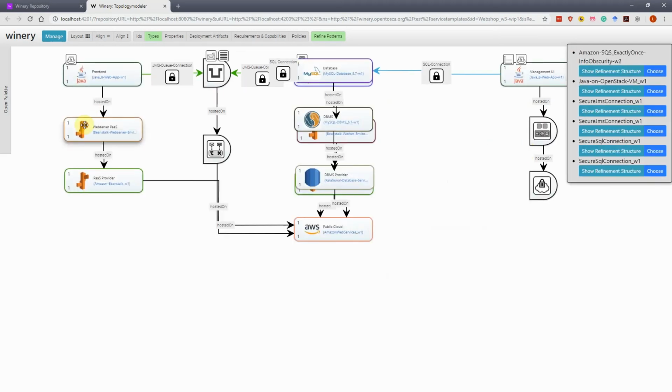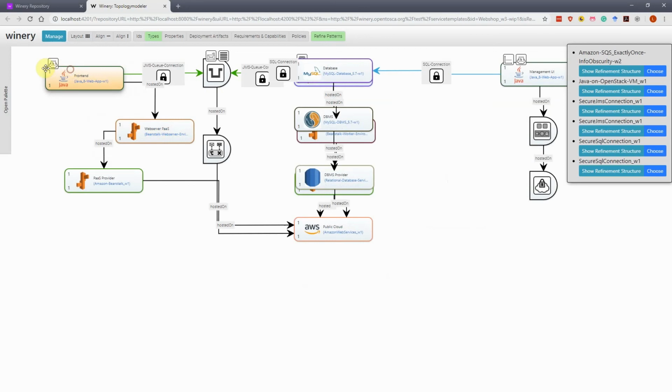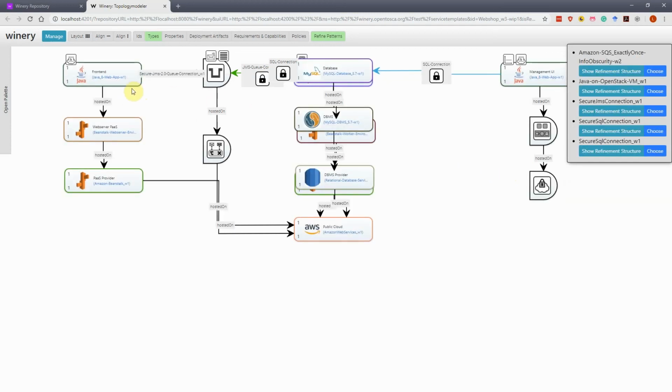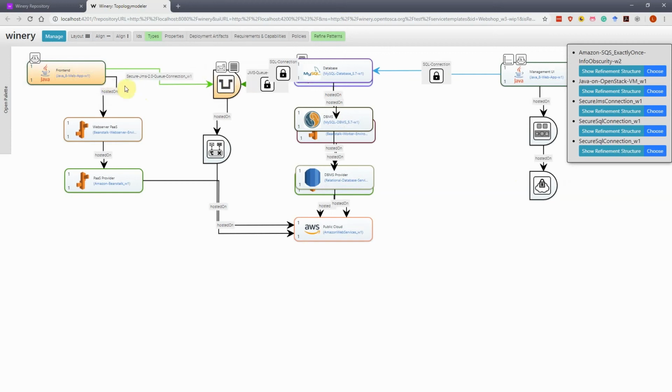And now we see we also refined the stack here and also the stateful component and the unpredictable workload pattern. Okay, now, for example, we can choose to refine the relation between the front end and the queue. And now we see that we have here these two components, and we have a secure queue connection refined.